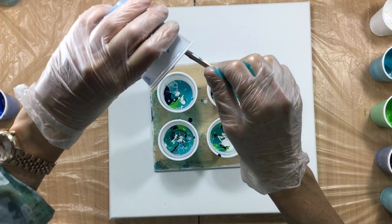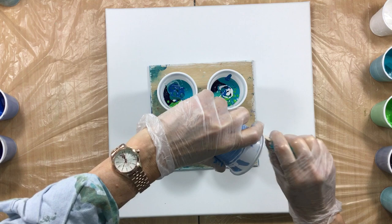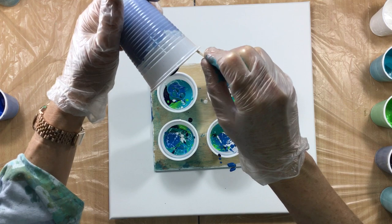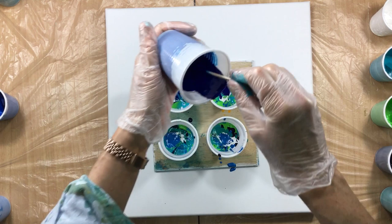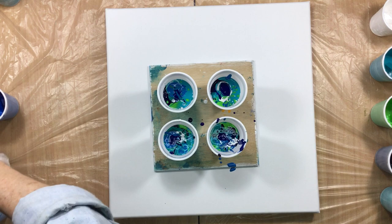Because this is, of course, one of those ocean things. Oops, I spilled some on the canvas, and I usually don't want to do that. Because if that's the negative space bit, it might come through, so I'll clean it off in a bit. But what I do, I always pour it from up very high, so it mixes in there. That's what I'm going for. That's that one. And then we come in with the last color.